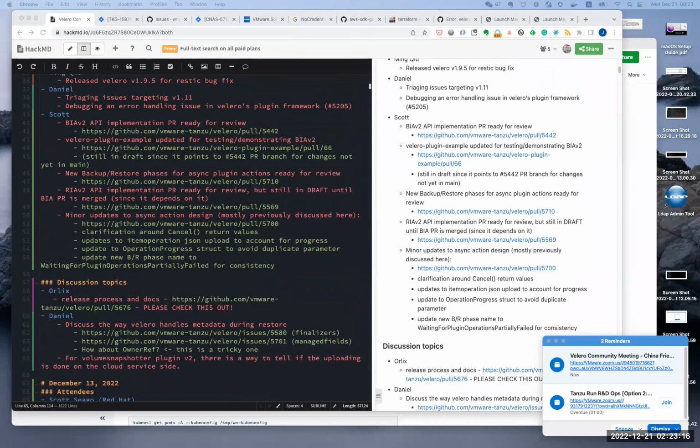So, for example, for progress and cancel, those don't exist in V1 plugins. The adapter will, in the case of cancel, just return nil, it doesn't do anything. In the case of progress, it's going to actually return an error, unsupported operation. And since Velero's controller is only going to ever call progress on a plugin that returns an operation ID, for a V1 plugin, that'll never be returned, which means it'll never call it. So V1 plugins should be 100% functional. That was a big part of the design of plugin versioning in general, was to make sure that you don't need to update a V1 plugin. Old plugins will still work. And if you look at my Velero plugin example PR, that adds a V2 backup item action plugin, but also leaves the V1 plugin in place.